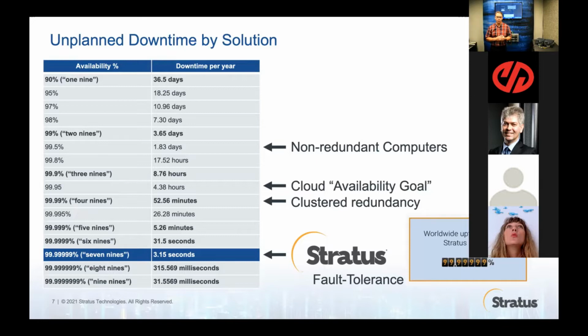availability. So what does that mean? Availability is measured in nines, right? So the more nines, the better your solution. If you look at the screen, a typical non-redundant computer will give you about 99.5% availability. That's a normal PC or laptop or anything like that. If you go into a cluster scenario where you have multiple hosts with central or external storage, that can give you up to 4 nines of availability. At Stratus, we will guarantee you 5 nines of availability.